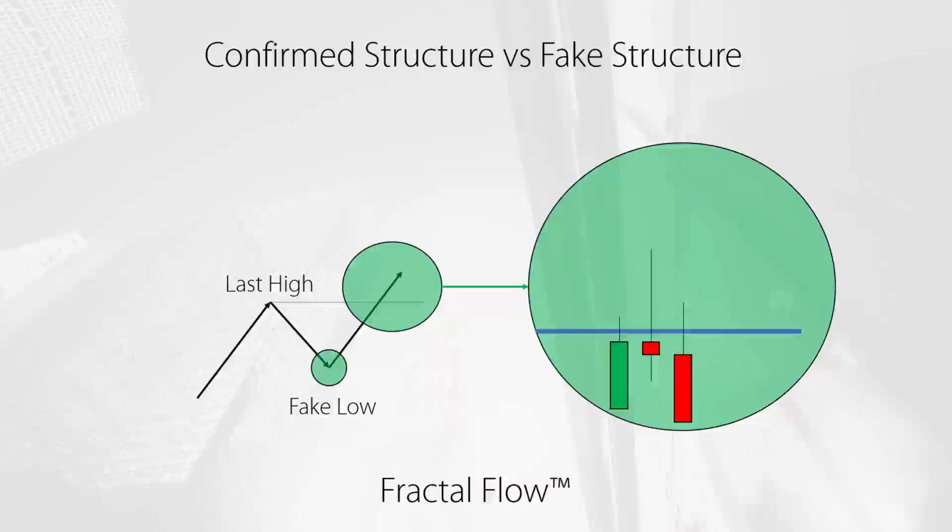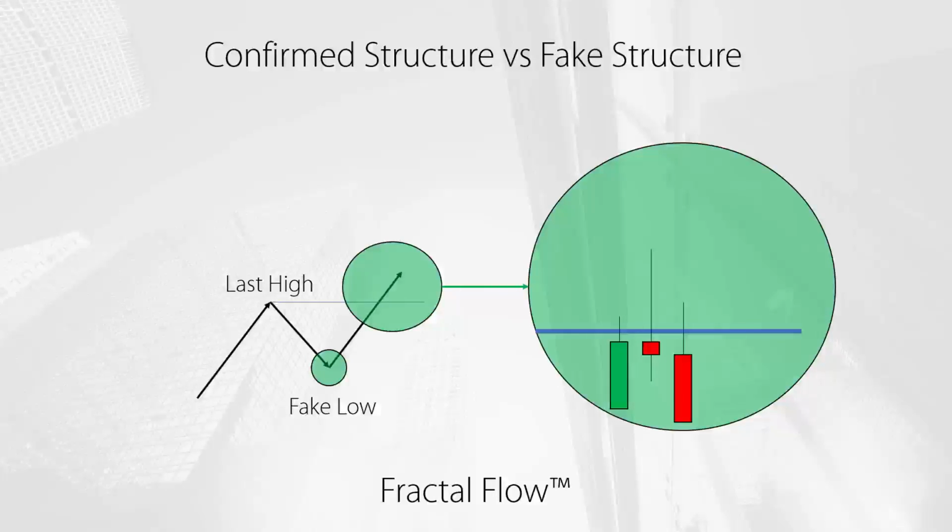That brings us to the notion of fake market structures, which is when price only pierces the level that is supposed to confirm the last high or low. As the name suggests, we cannot rely on these types of structures as a solid place to put a stop-loss order because most of the time, these fake structures are made to be broken, so putting a stop-loss near them is a bad idea.